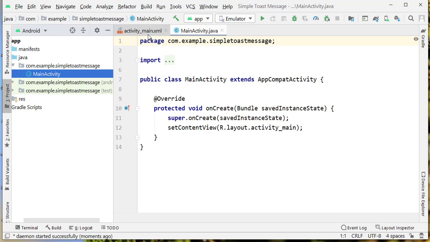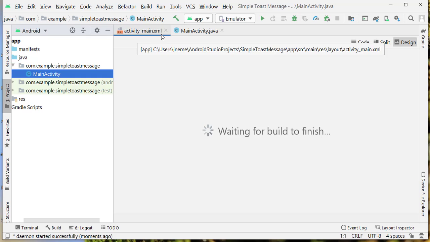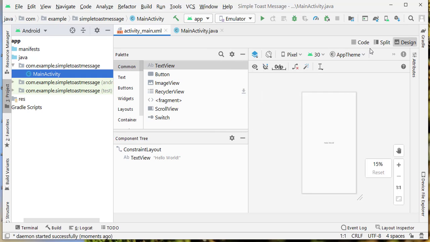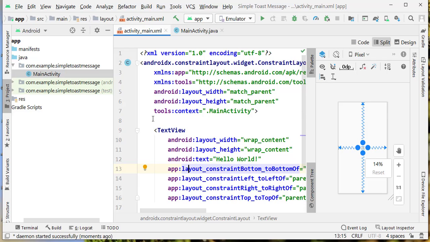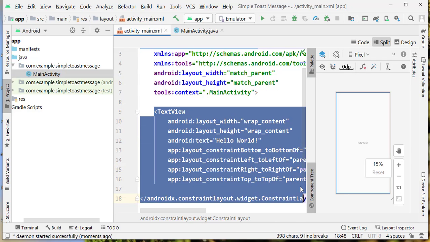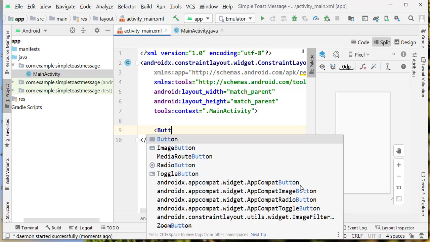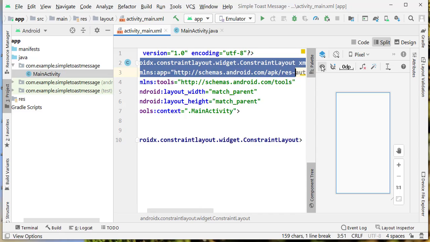Alright, so let's go to our main activity.xml, activity_main.xml. We're going to split it into design and code. So I want to use a button. Let me just work on the UI a little.